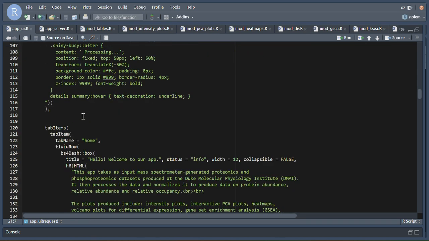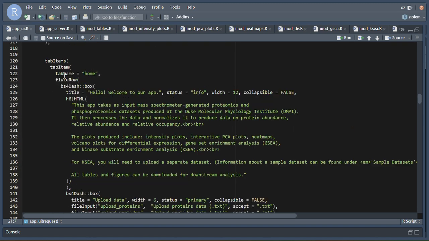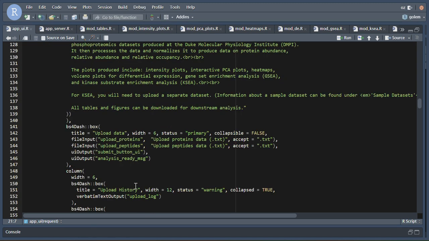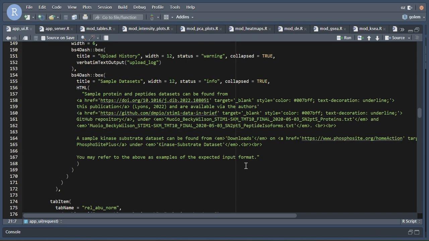And then the rest, it populates each tab with information. For example, you see here the home tab and the message that is present on the home tab, different buttons, and this is the sample data sets box.